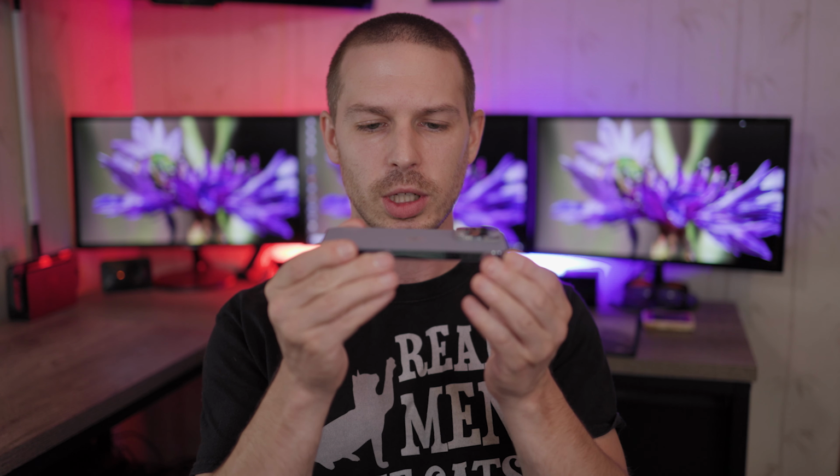Alright guys, so let's just talk about the build of the overall phone for a second. Obviously it's an Apple product. It looks like every other Apple product. I ended up getting the Sierra Blue, my favorite color of what's come out for the iPhones right now. So it looks really cool. I'm really happy with it. Super sleek, super nice. Like I said, it feels really heavy. Not really heavy, but it's definitely like, it's all there.